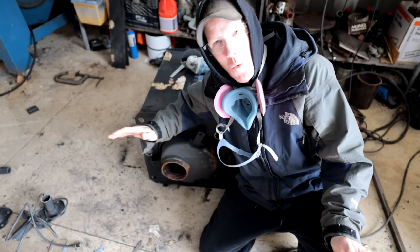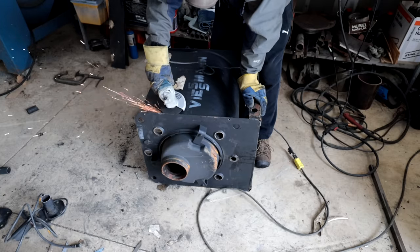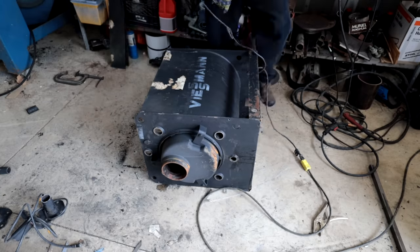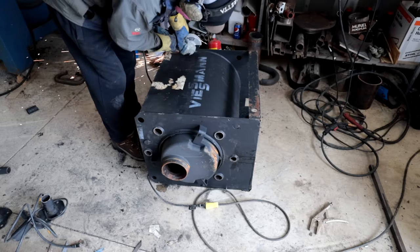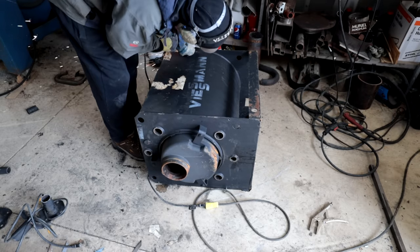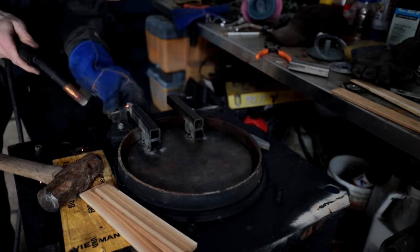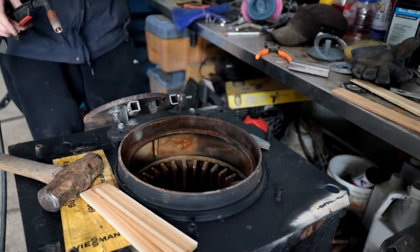My limited knowledge of welding basically comes down to: clean where you're going to weld. So grind off any kind of paint, any kind of debris, kind of like soldering. I'm more of a glue stick approach. I'm going to fill it with whatever this metal is. I've never taken a trade school or a welding class in my life. I just thought, I want to stick metal together. So I bought a welder and I started sticking metal together.